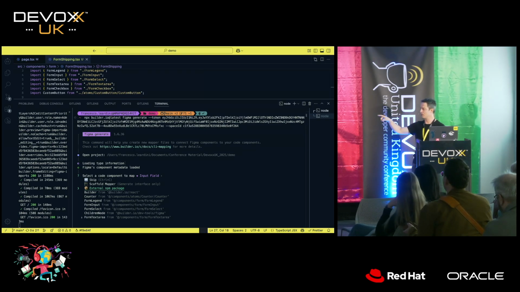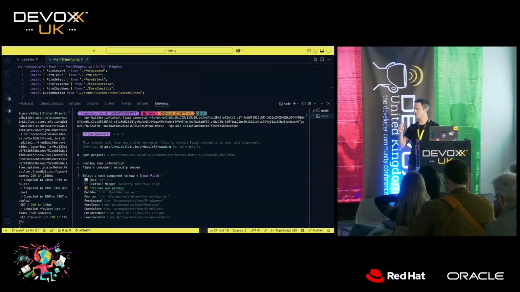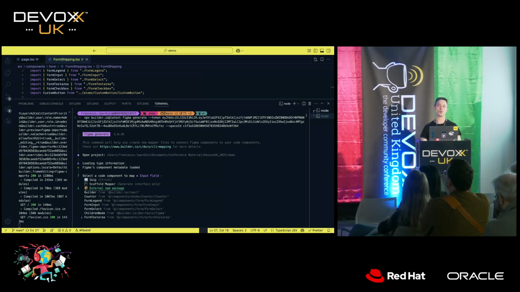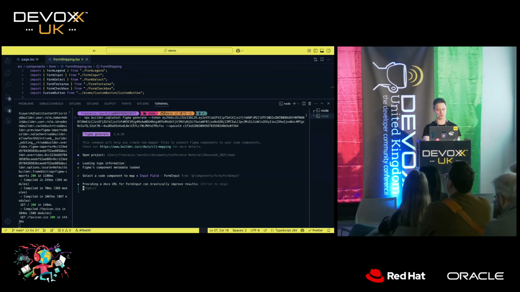In this case, we can say that we want to map our Figma UI component, button, checkbox, and so on, to this UI library that we are using, so targeting the external NPM package that is installed locally. In our case, we have locally created the form input, therefore we go on with that selection.